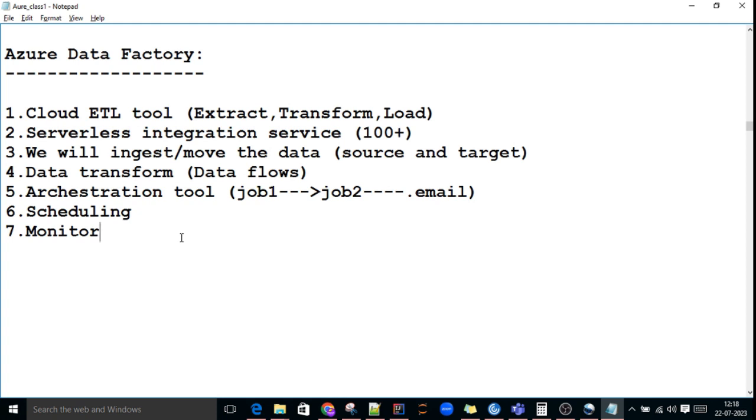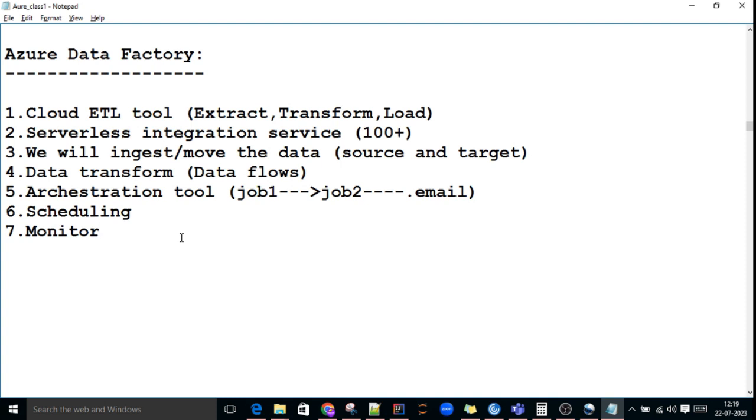Like that, we can design a pipeline and prepare the orchestration. We can use Azure Data Factory as a code orchestration tool: job 1, job 2, job 3, job failures, sending email. All these things we can do using Azure Data Factory.